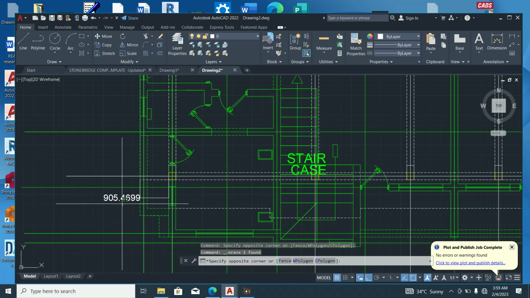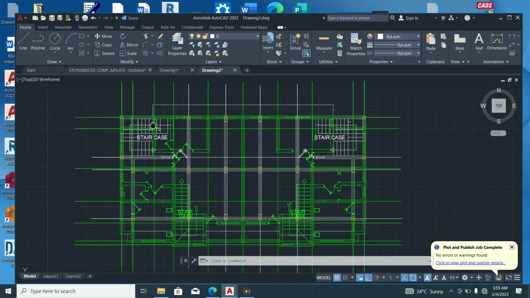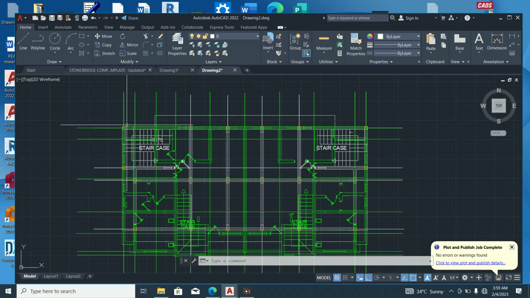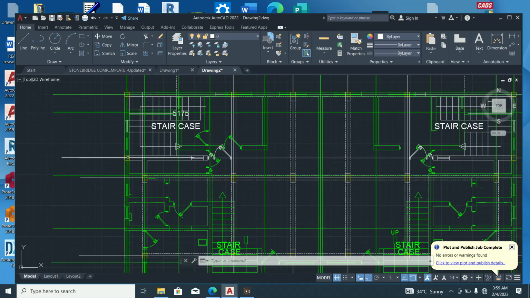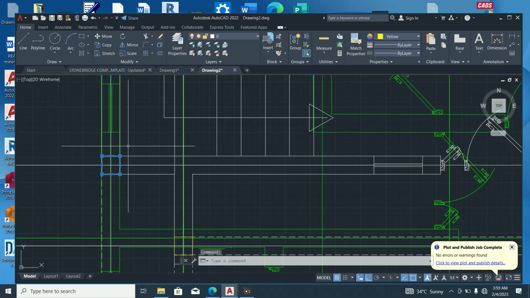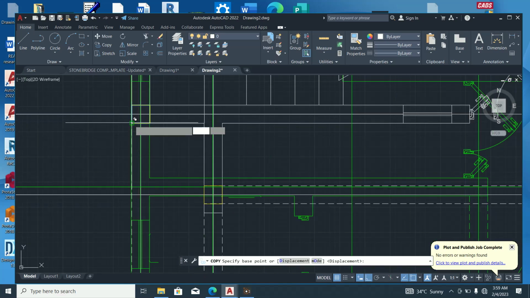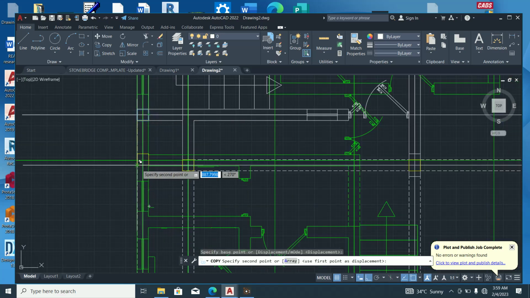You can delete that. So you'll be looking at where you will need your column. We already have a column here. You will need a column here, so you can just pick this one, copy selected, and drag it to this point.